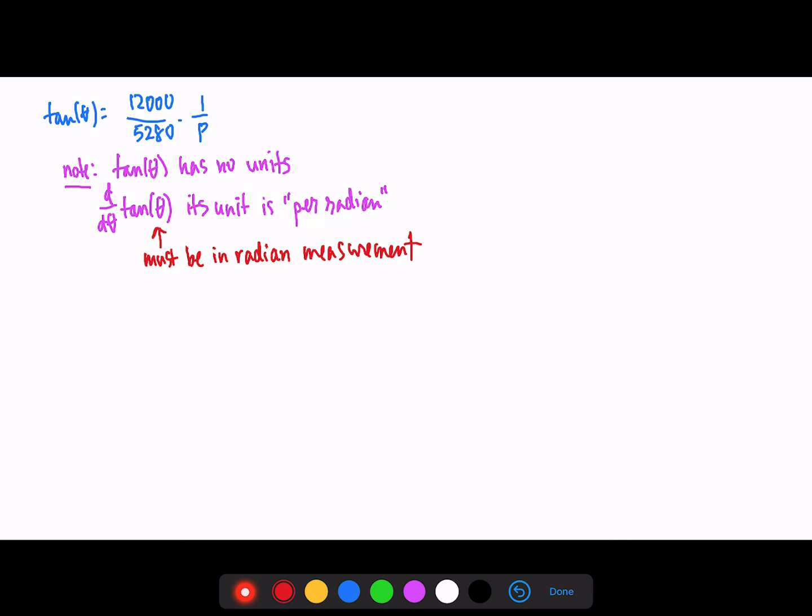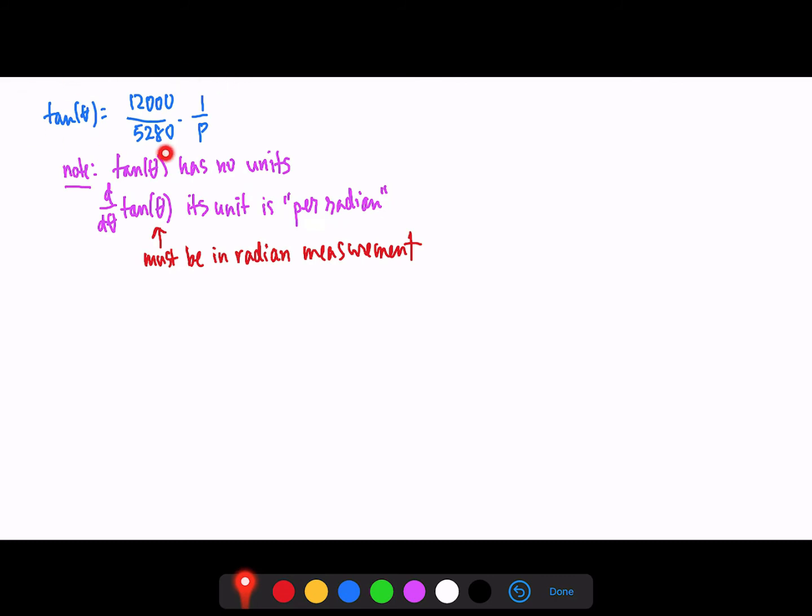So two things. When we differentiate trig functions, they have to be in radians, otherwise the formulas don't work. And when we differentiate a trig function, the derivative's unit is per radian. You know, when we differentiate a position function where position is measured in feet and time is measured in seconds, then the derivative is feet per second. That's because the position function has units of feet. A trig function has no units, so there's no numerator in the unit for the derivative of a trig function. It's just measured in per radian. I'll come back to this.